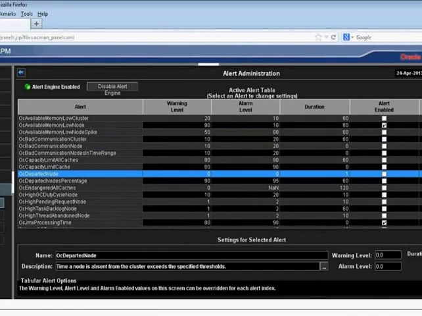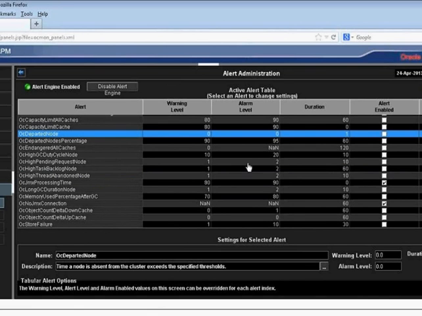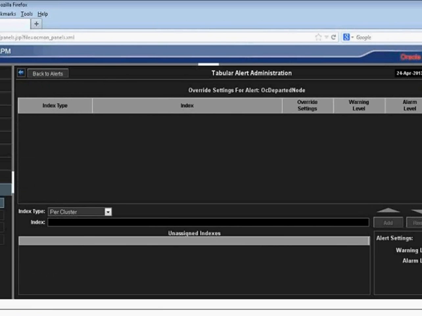for warnings, alarms, and durations. And really one of the nice ones, and Marie's looking at it right here, is the override setting on departed node. And why this one was important is a lot of our customers said, you know, I don't really care if a processing node comes and goes. That's going to happen. I have lots of them. They come, they go, they leave. What I do care about is that I lost the storage node. That's important. If that happens, you know, get us out of bed because we're going to have a problem.